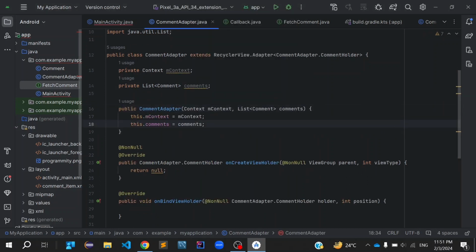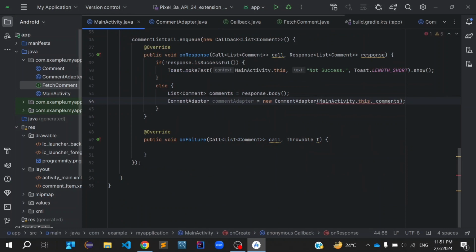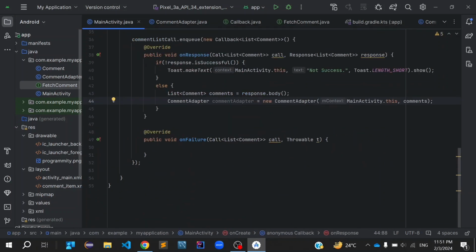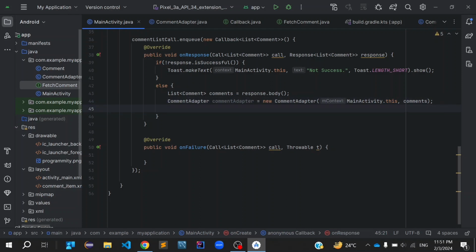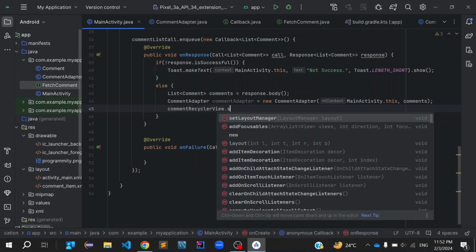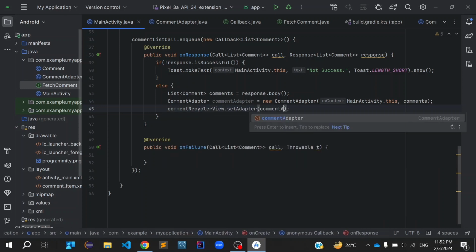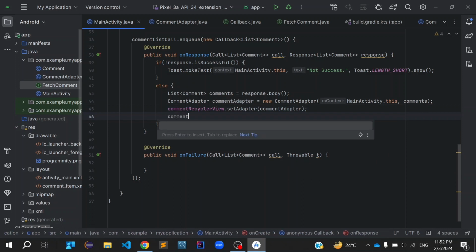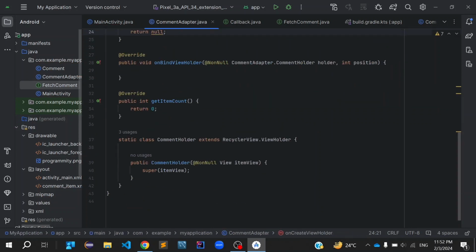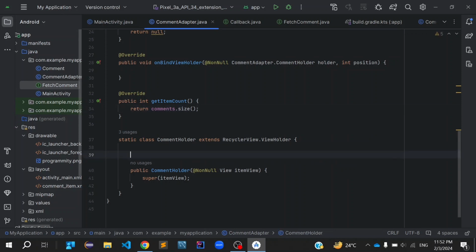Now the error is gone, and after that we can set this comment adapter into the comment RecyclerView. So set adapter, this comment adapter, and after that set has fixed size to true. And here get item count from the comments list, comments.size.